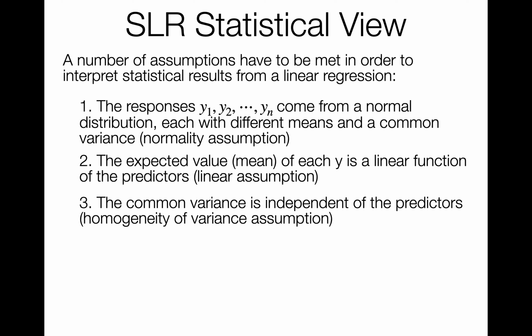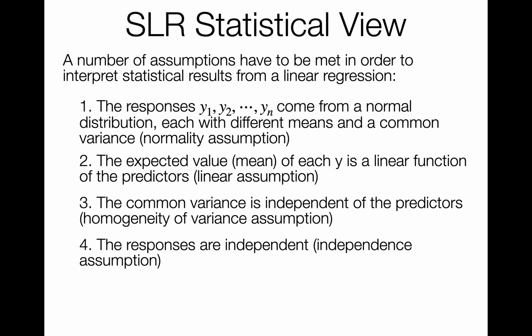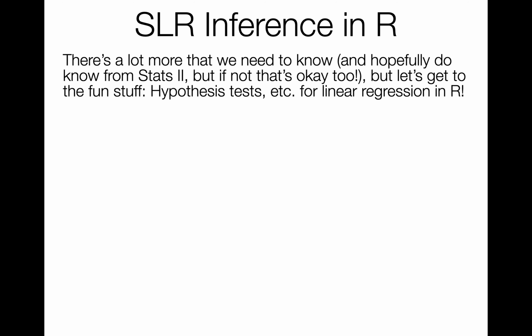So step 3 is called homogeneity of variance. And then the fourth is that the responses themselves are independent. Okay, and so there's no dependence involved. Now, again, that's okay if you don't know this. This is just something I feel the need to talk about from my training. That doesn't even begin to scratch the surface on linear regression. And again, we're going to go over this in detail in the second data science course, so it's okay if you don't get it now.